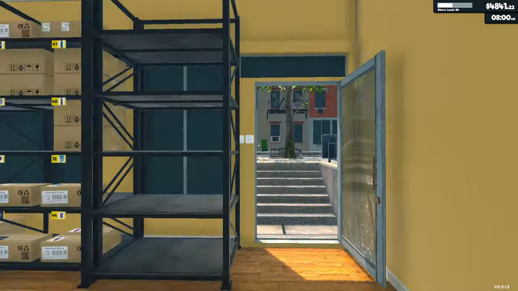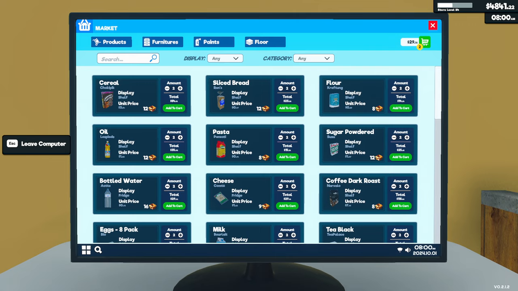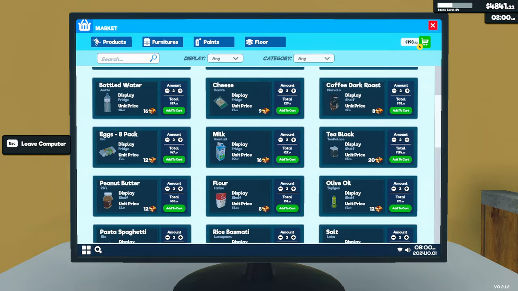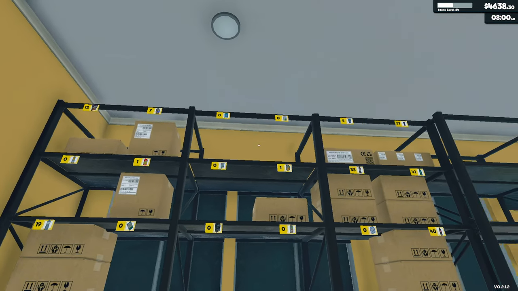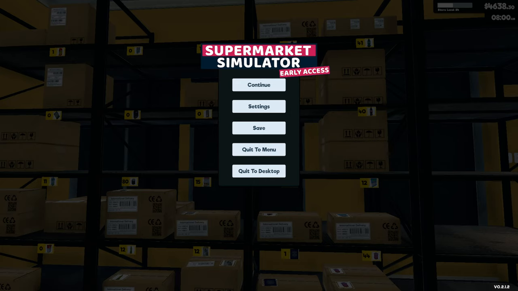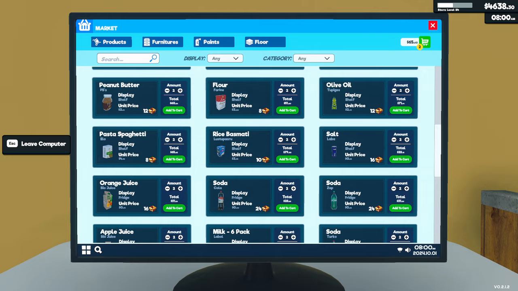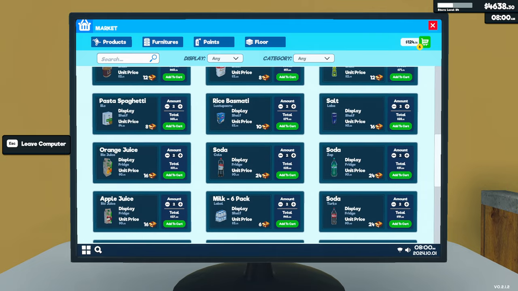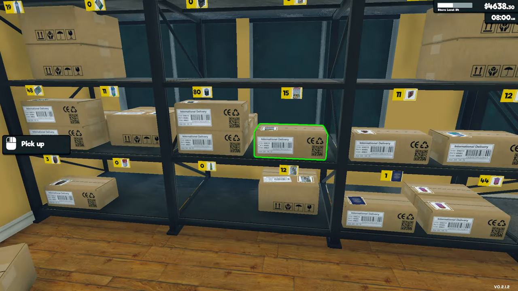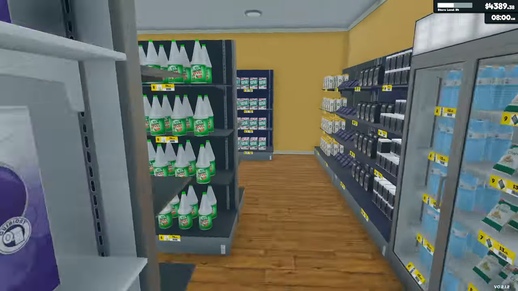Okay, then we need cheese, coffee, red flour. Spaghetti, orange juice, apple juice, 6-pack milk. And olive oil. Okay, let's start the next day, dude.